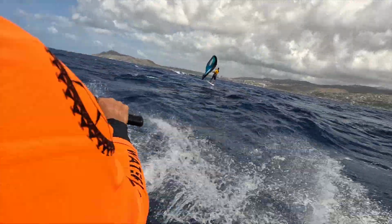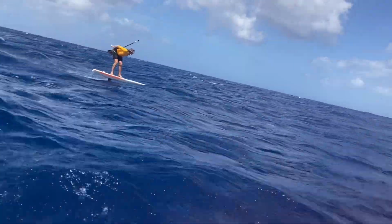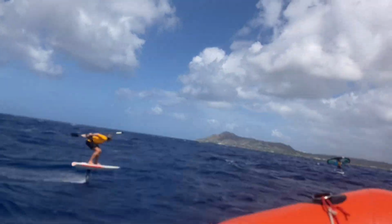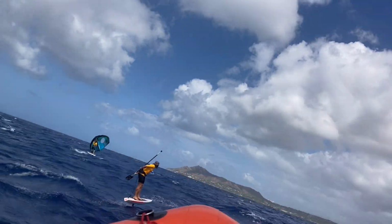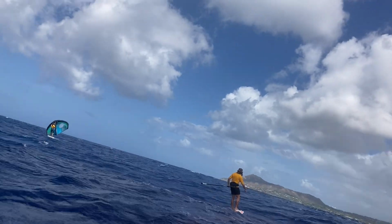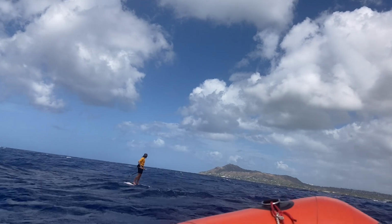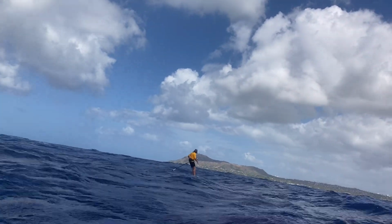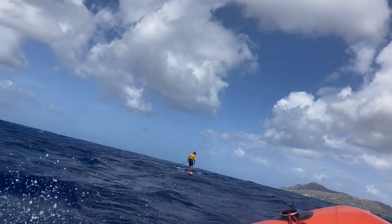On that one training run, I tried using an 8-meter wing, and it did have more power, so I could go a little bit steeper angle downwind. But then once you're going faster than the wind, and it's such a big wing and it's in the way more, it's harder to jive and handle in the air. So in this race, I was using a 6-meter, which is the size you were using too, Derek, right? How is it? Yes.